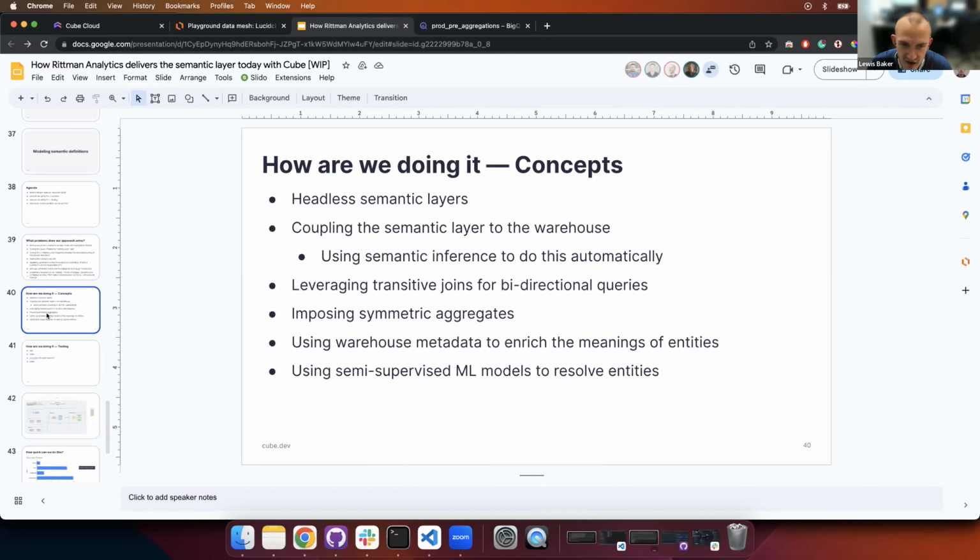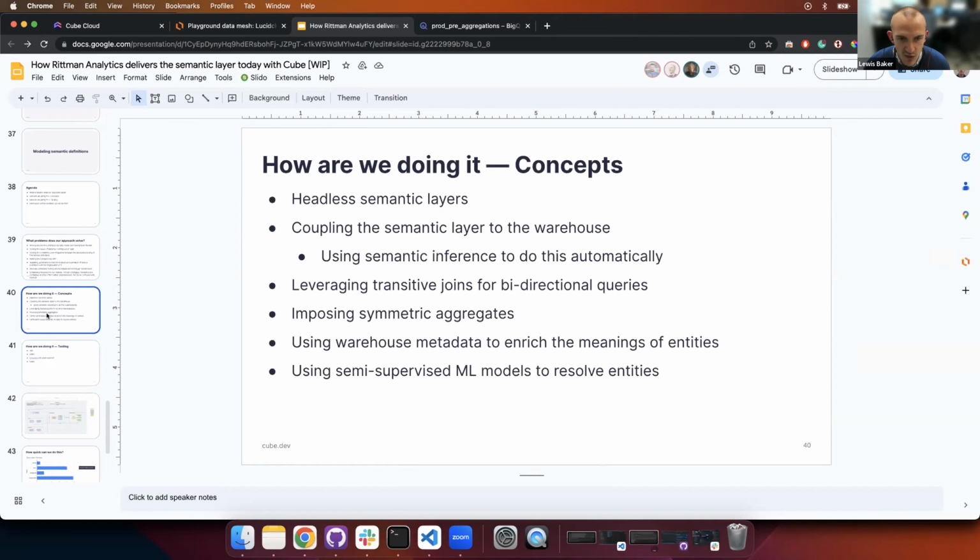We also use transitive joins. So Cube's unique in its market in as much as it's using transitive joins. And I'm going to linger on this a little bit when working through the demonstration. But what that basically means is that you can define a join many times, and when you generate the query, it will find an efficient path to return it to you. And that solves the issue of that unidirectional explore that you'd have in Looker. It means that you can ask a single data model different questions in different ways, and it will answer differently. And that's huge. It gives you a flexible data model that is malleable, depending on the person who's asking the question.